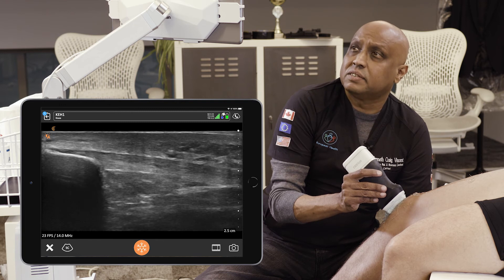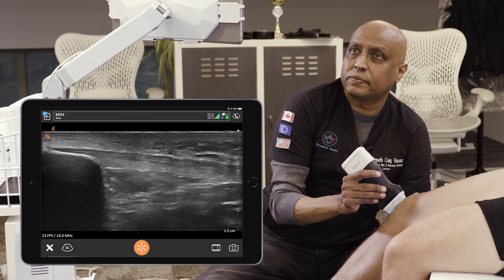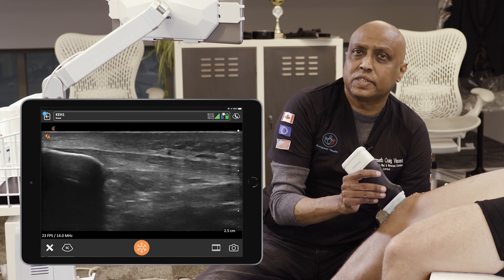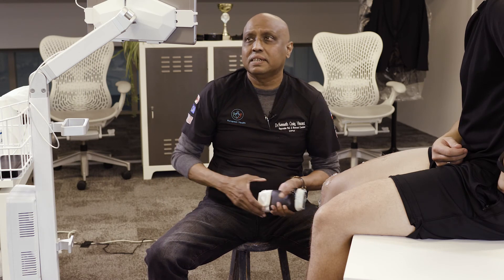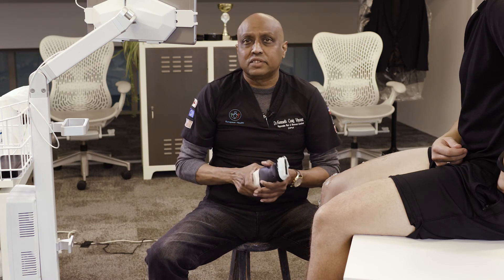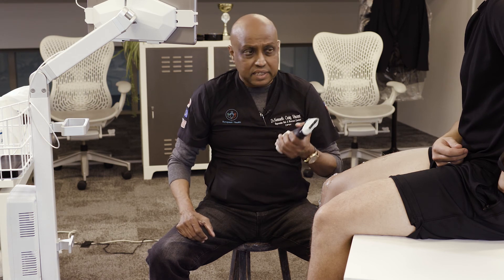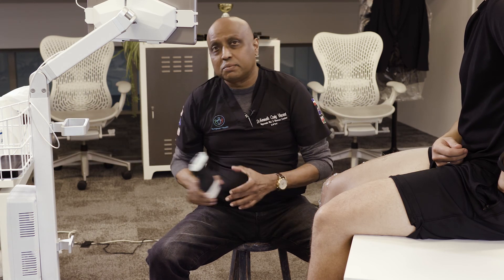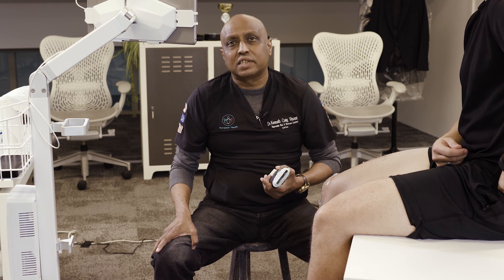It will be interesting to see the changes of this knee after several rounds of speed skating in the stadium. This is why I find a tool — a clinical instrument such as a focused real-time instrument like the L15 — is valuable in providing precision and optimal sports clinical care.